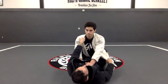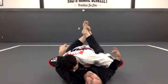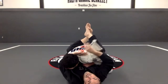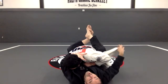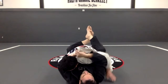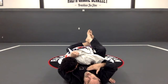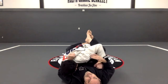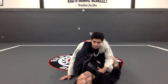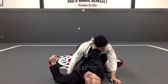So here, I'm going to use arms and legs. I'm going to break that posture. See, I'm bringing the knees towards my chest. Once I get the position, this is under his arm, and then I'm going to hold right there. Of course, he doesn't want to be here, so he's going to posture up. And that is when I'm going to switch the grip again.